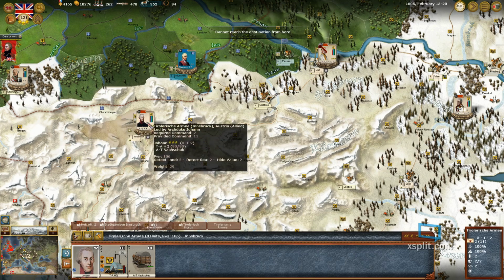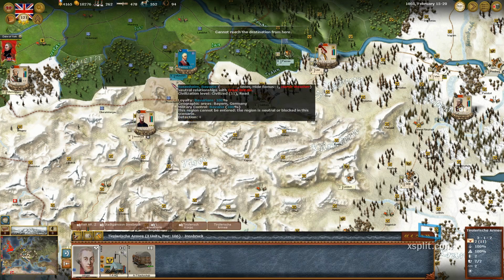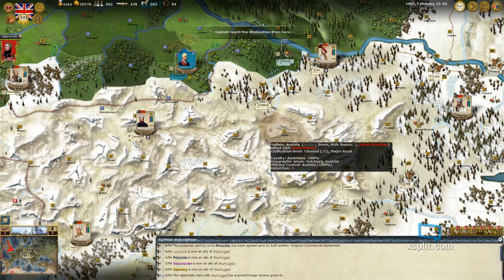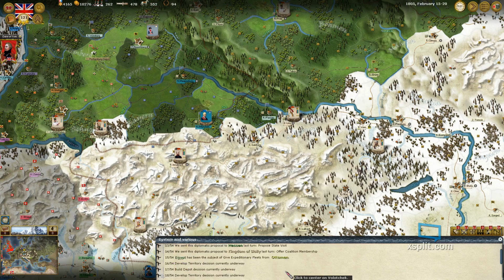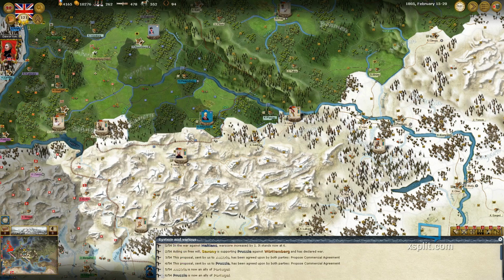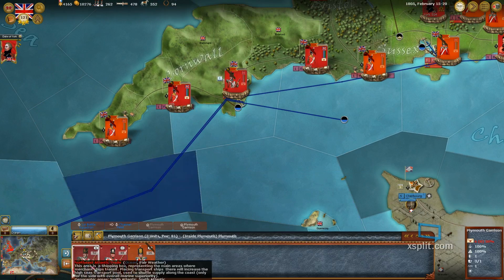I don't know if it means that I can't move these, that I don't have control over these, or what. Okay, well, whatever. I'm not really going to worry too much about it.